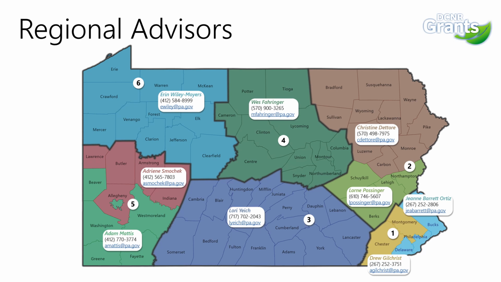Please reach out to your regional advisor as soon as possible so they can schedule site visits and hold project discussions with you. The goal is for them to help you identify any issues or challenges up front, develop a full and complete project, and provide guidance on how to submit a competitive application.